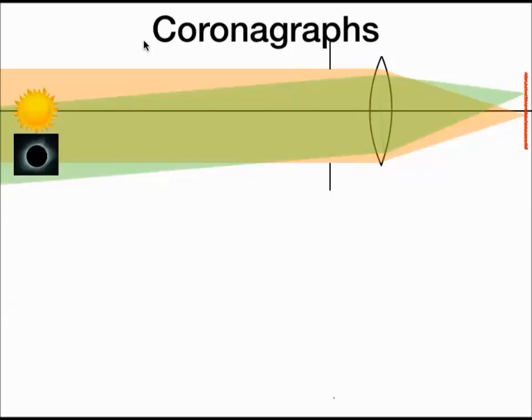And I plotted here two beams of light. One, the yellow one, coming from a feature on the solar disk, and one, the green one, coming from a feature in the corona. And so there will be many more features, many more beams, and the whole red focal plane there is filled with features that we can image. Now the problem is that the orange beam is 1,000,000 times brighter than the green beam. The sun is really bright as compared to the corona.